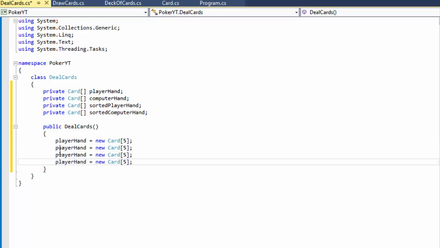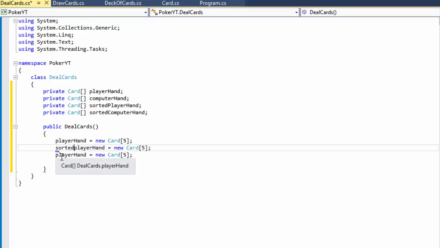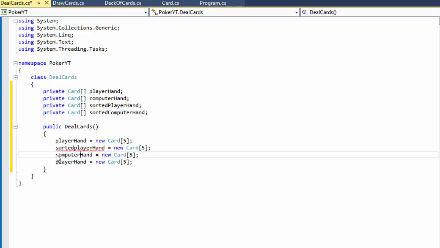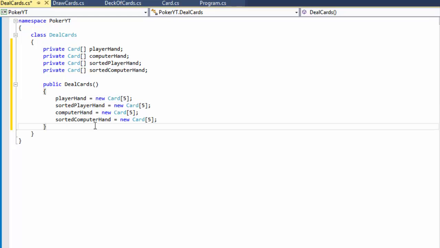So it's going to be sorted player hand, this is going to be computer hand, and this is going to be sorted computer hand. That's a capital P. Alright, so these are our arrays, each 5 elements.